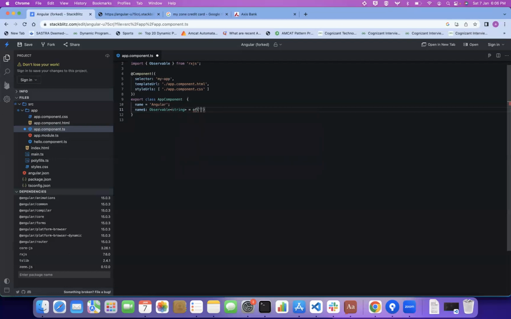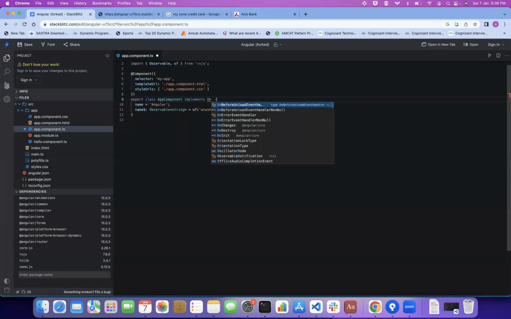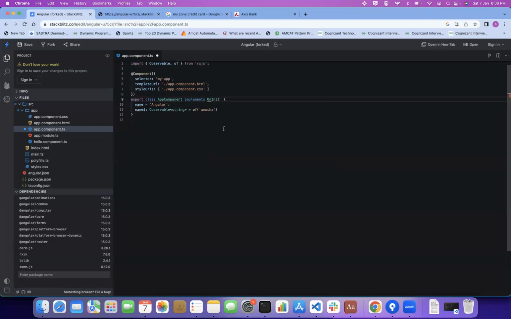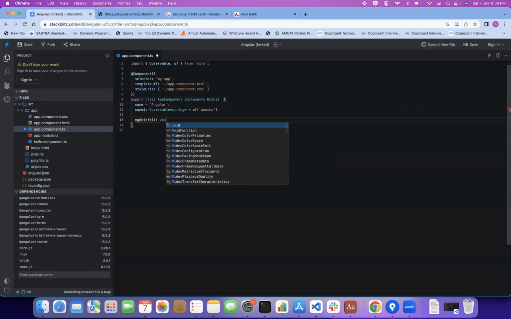Okay, then only you can assign some value to this observable. For example, Anusha. Okay, and implement the OnInit lifecycle hook, and then ngOnInit, and it is of the type void.